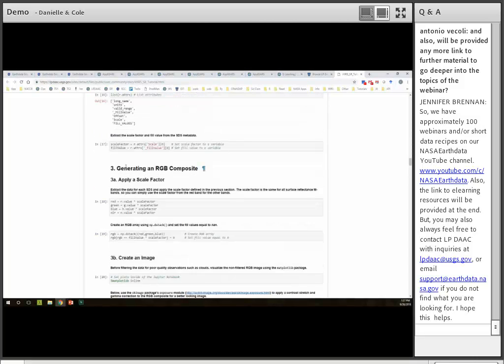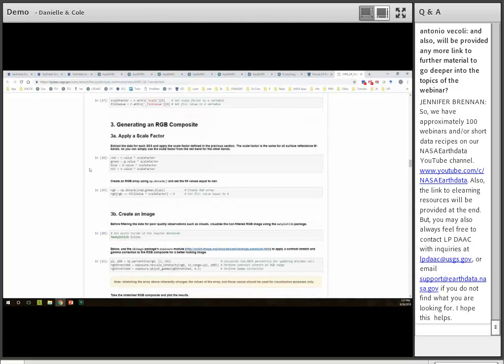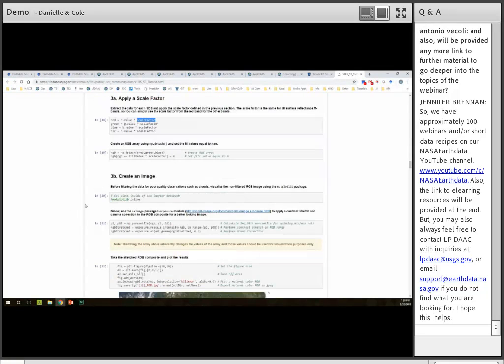Topic 3 begins by loading in the data arrays and ultimately generating an RGB composite image. First, import the SDS array by calling the value from the SDS objects and then immediately apply the scale factor to each array, giving us scaled arrays of red, green, blue, and near-infrared surface reflectance. Next, use NumPy's np.stack to create a 3-dimensional array, which is needed to generate a 3-band RGB composite image.